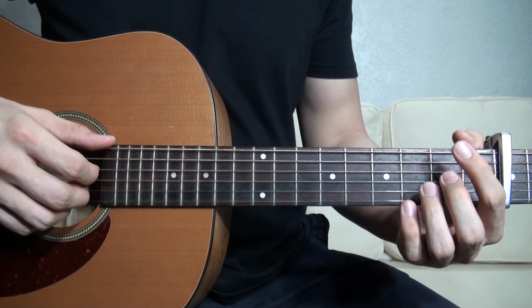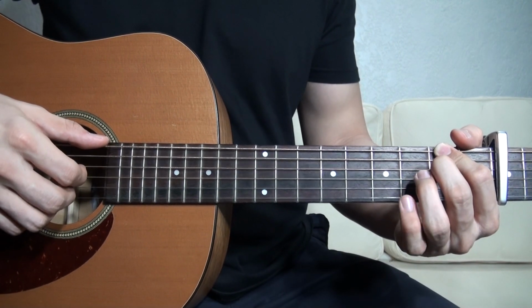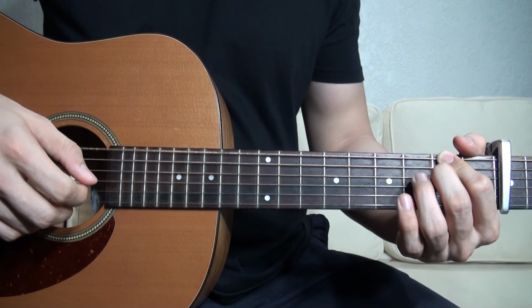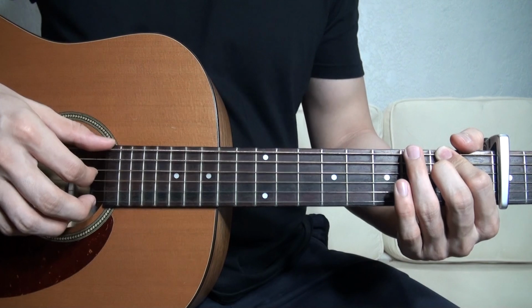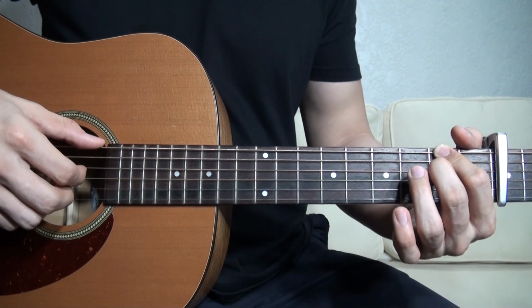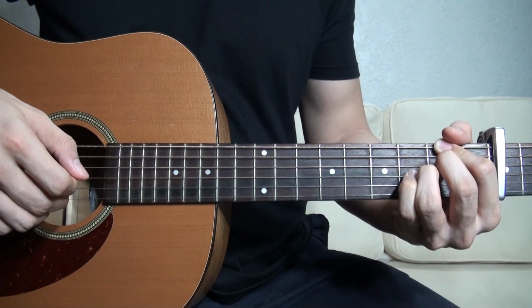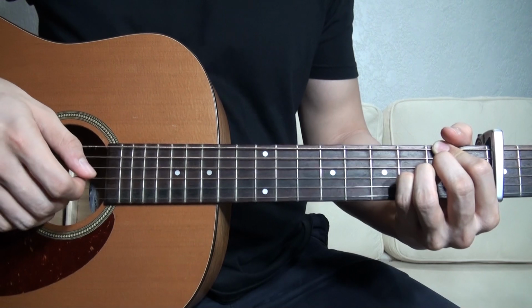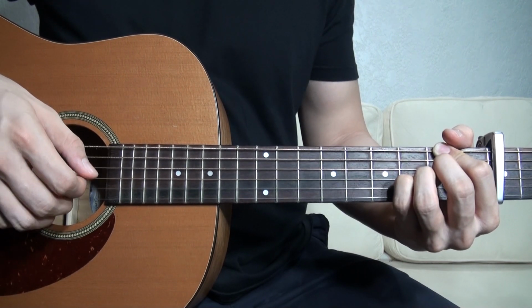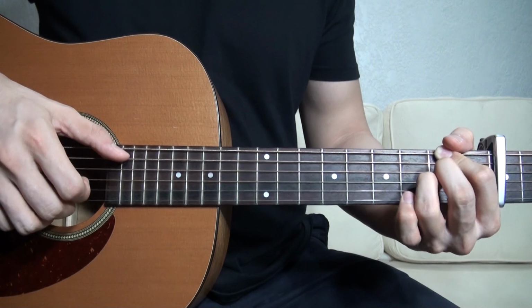Alright, we have 2nd fret on the low D string together with 2nd fret on the D string, open B string, thumb slap, 2nd fret, low D string, 2nd fret, D string together, and then 2nd fret, G string, hammer on the 3rd fret G string, open B string, 2nd fret G string with the thumb slap, open G string.